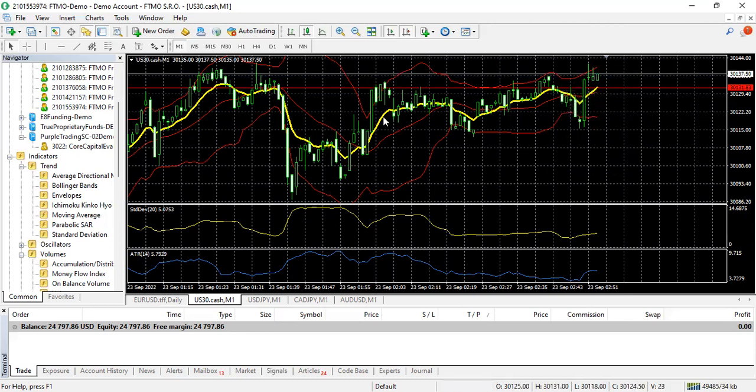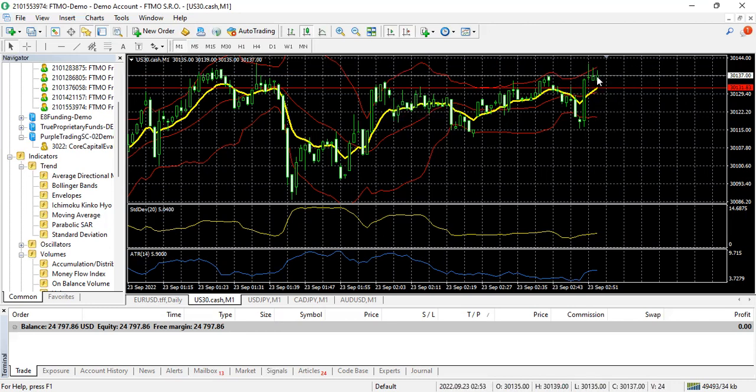If you see a sharp curve, like this little point, you know that if it's doing it on the downside, price is going to go down. If you see it cross up, you know it's going to keep going up. If price continues to push up and keeps closing outside of these three, you know that price is going to keep going up. Price is not going to come back down until it closes inside this Bollinger Band.